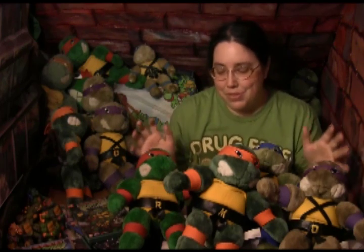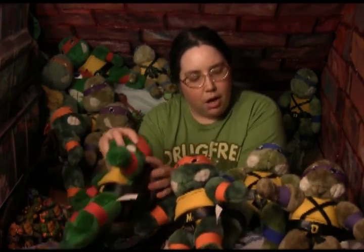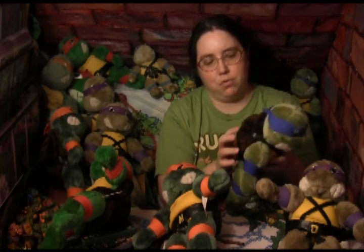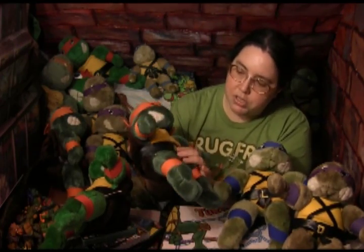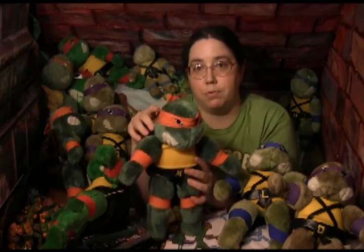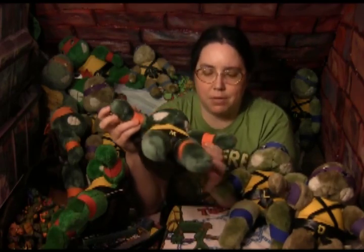In the meantime, these are the main story to me right now. Each of the plush turtles have their initials on their belt. They have belts going all the way around. Leonardo and Donatello have the crisscross belts, where you can see it going across their chests, much like the action figures, to hold their weapons better since they have the longer weapons. The initial is actually stitched in there. It's not one of those little glued on pieces of fabric that falls off of some of the cheaper plushes out there. Their armbands and everything are stitched on, but they still like to try and slide off.